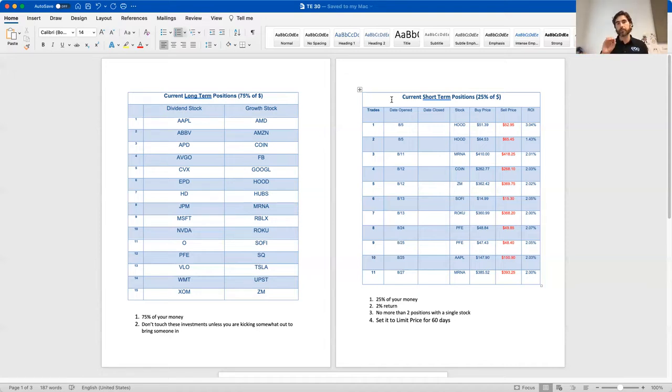And then for the short term, I utilize these positions essentially to bet against the market when they're trying to bet against my companies. It's like, hey, market, don't be betting against my 30, right? And I'm putting my money where my mouth is. I believe you're wrong, right? And so when any one of these 30 dips in a given time frame by 2% or more, I utilize that as a trigger moment to make a short-term position on that account. So these are the short-term positions that I currently have.